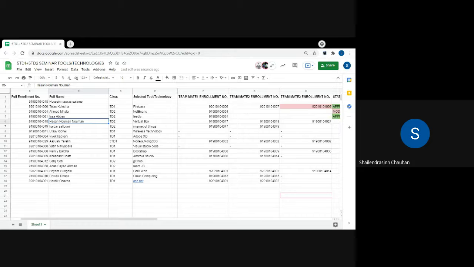Hassan and team. 4018, 4017, 4024 from TD2 class.